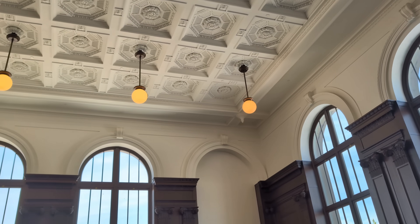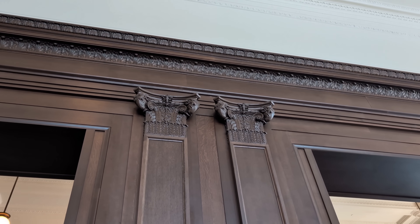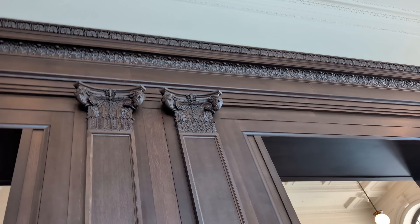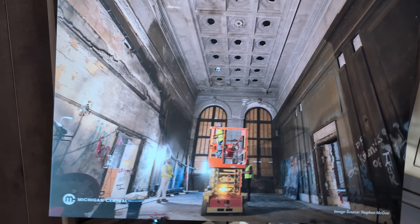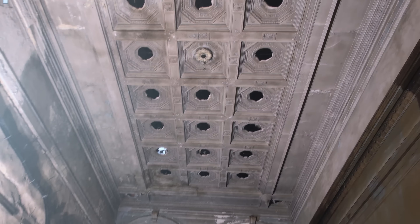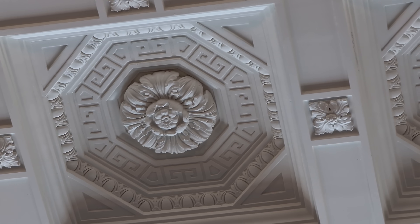This is the men's waiting room — these rooms will all be used as event and public spaces. The capitals on top of these columns were gone by 2017, but researchers managed to find someone who had an example of one of the ram's head capitals. They scanned it and 3D printed new ones to replace the originals. There's all new walnut wood and a beautiful wood floor, and rose marble. Almost all the rosettes in the ceiling were gone as well by 2017, but those are all back now — the ones they could recover were scanned and 3D printed.